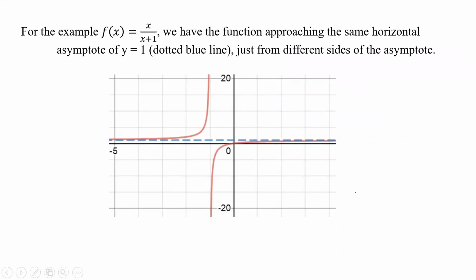So we've basically graphed x over x plus 1. And so we're going to have this part and we're going to have this part. And if we plug in that y equals 1 here, we can see that as we approach positive infinity, we get close to 1, and we're from the lower side. And here, as we go to negative infinity, we're approaching 1 from the top side. And again, we never reach that 1. We get very, very close, though. Okay. And so we're just approaching that dotted line from either side. We're approaching it from the bottom as we go up to positive infinity, and we're approaching it from the top as we go down to negative infinity.